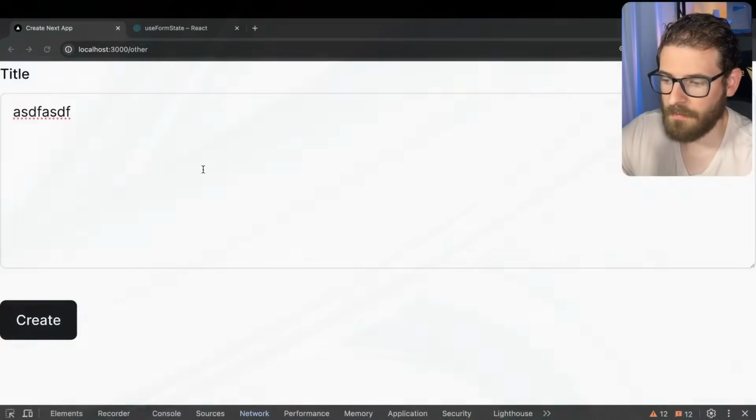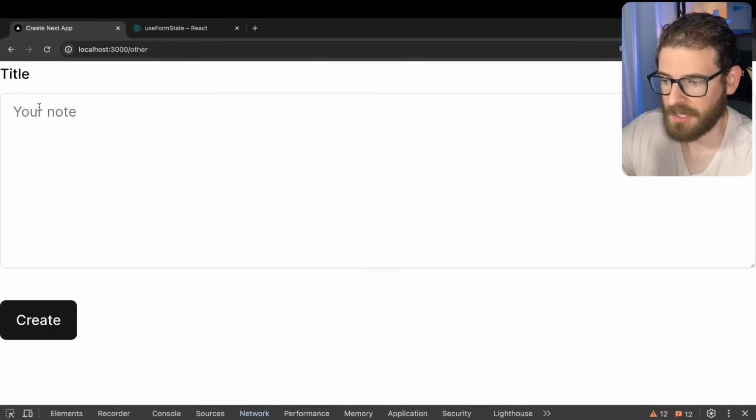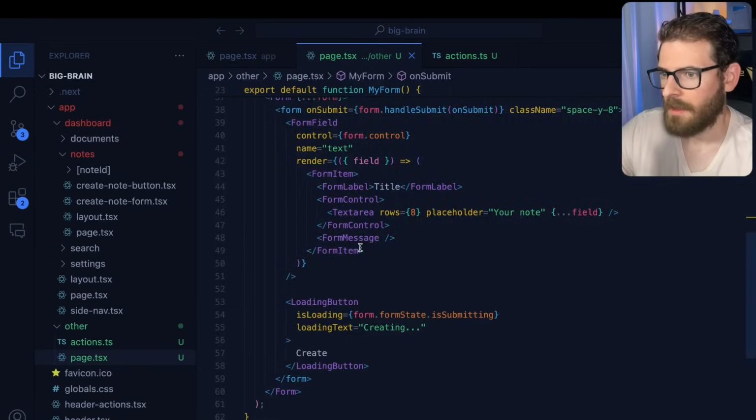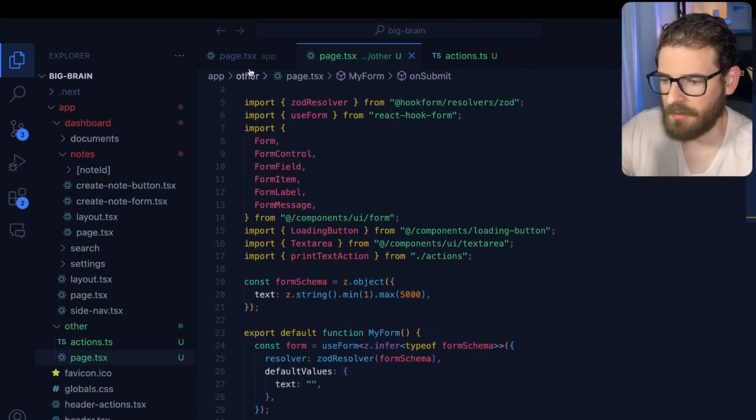Also, resetting a form, I didn't show you in the previous approach, but resetting a form in the server action with useFormState, it sucks as well because you have to kind of change how you're structuring everything. So now after I submit the form, I can just reset it and everything just works how it did before. Okay, so again, the point of this video is I'm just trying to show you that you're going to try all these different approaches with React server actions.